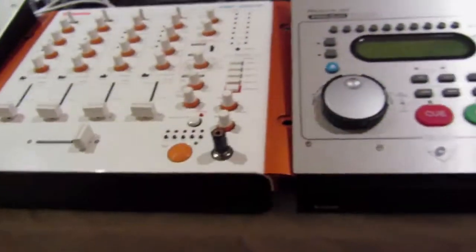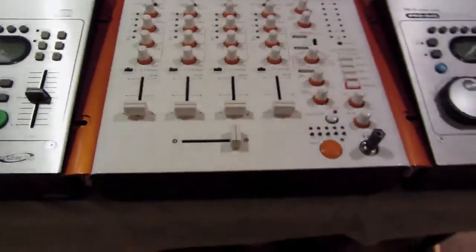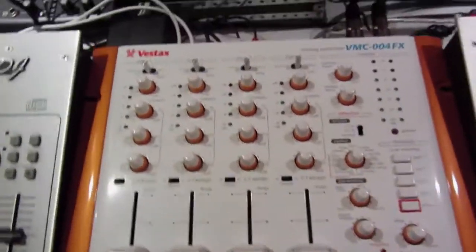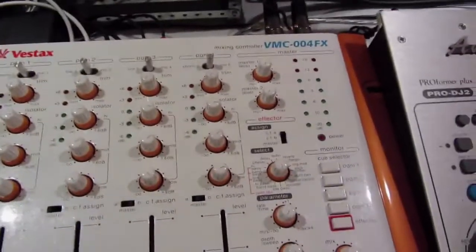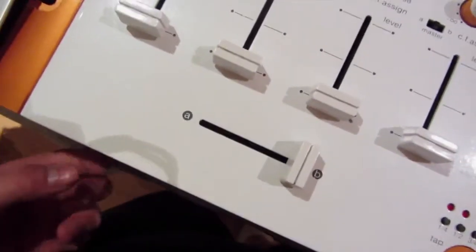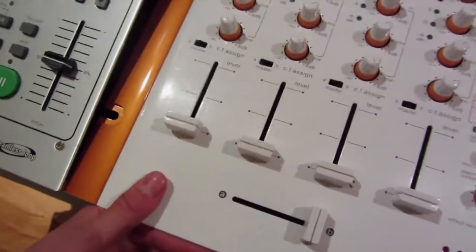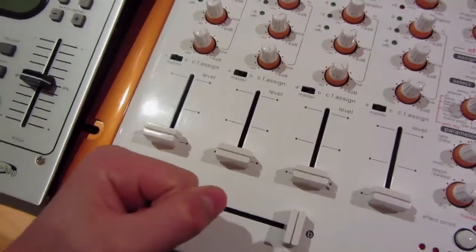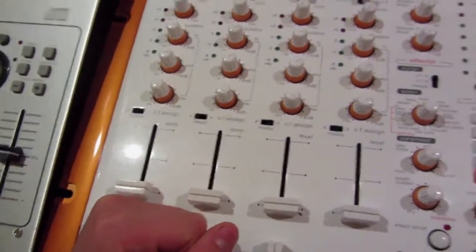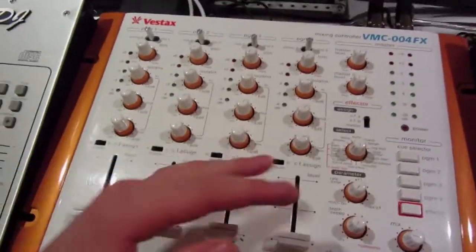So here is a second one, the exact same model, same year, same month. Going over to the main part of this system, the mixer. This is an amazing mixer. I really love it. It's really good build quality. This is metal, very strong aluminum. It's not very light, but it's durable. I've had it for 6 going on 7 years now, and it's never had any issues. It works perfectly. There's nothing wrong with it.